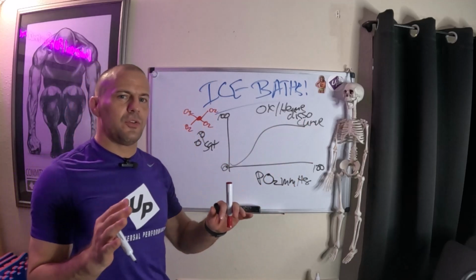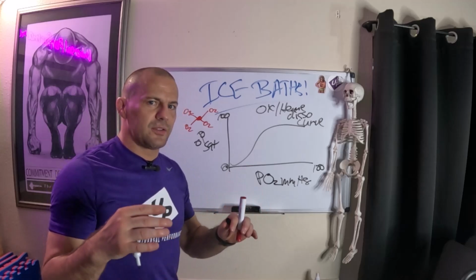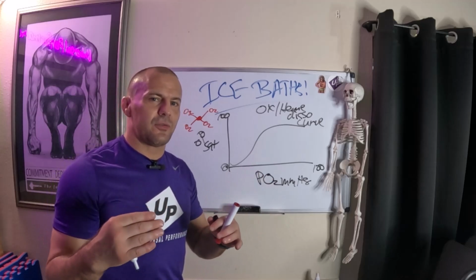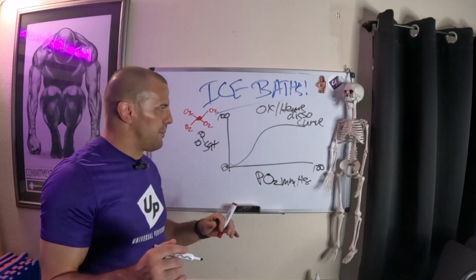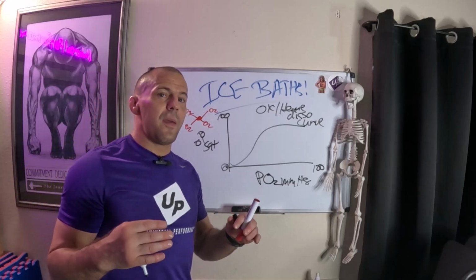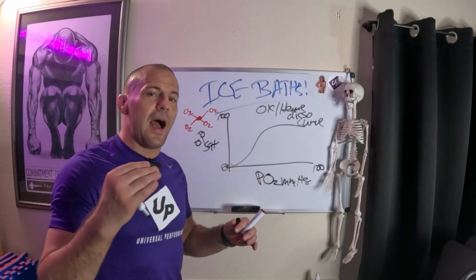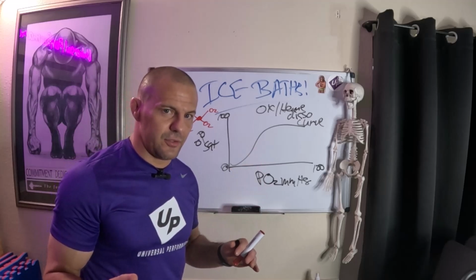And if we have a baseline curve that'll look like this, when you go to the hospital and you check in and they take your vitals and they put that thing on your finger, what they're doing is they're testing the percent saturation of your red blood cells for the oxygen. And if your percent saturation is extremely low, then the ability for your body to carry oxygen to your tissues is extremely low, and that is dangerous.